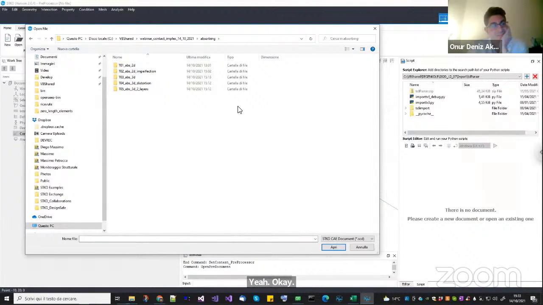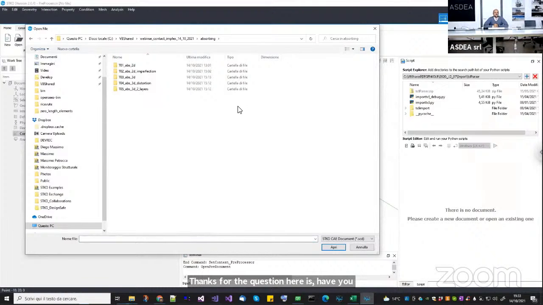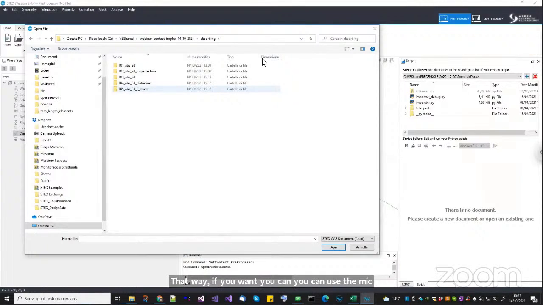Thanks, Massimo. We have another question here, from Gabriele. Have you quantified how much are the differences in the results between the two different methods? Okay, now I need to understand what are the two different methods. You are referring to the tolerance, the previous question, or to something different, Gabriele? If you want, you can use the microphone too. Yes. The first is the old, let's say, FLAC-based method. Yeah.